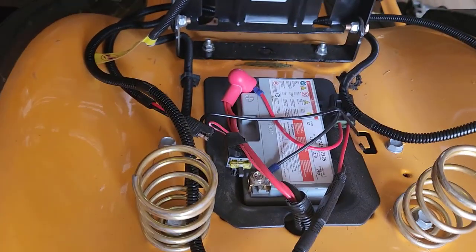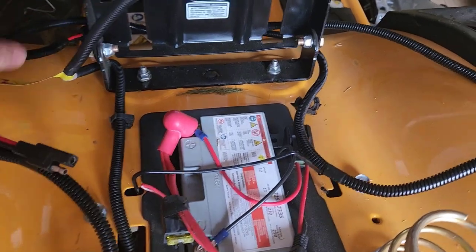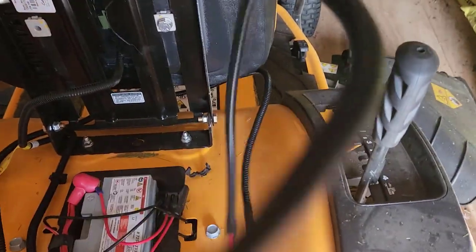Okay, so here is the part of the harness attachment. Let me kind of get some of this out of the way for you. I'm gonna give you some advice on this too.